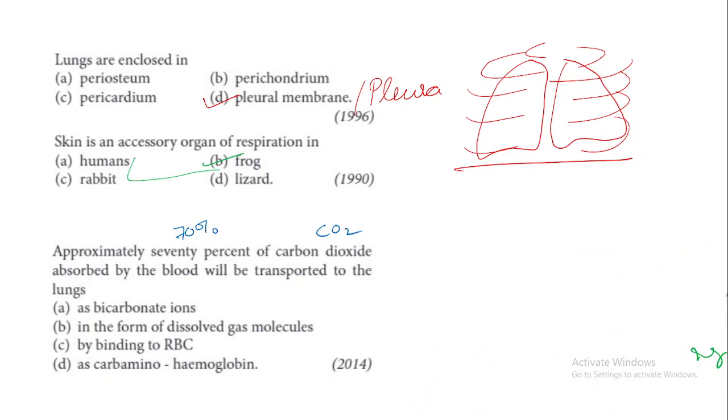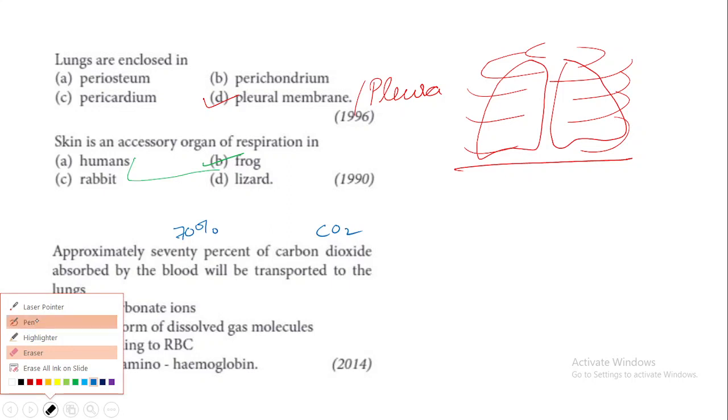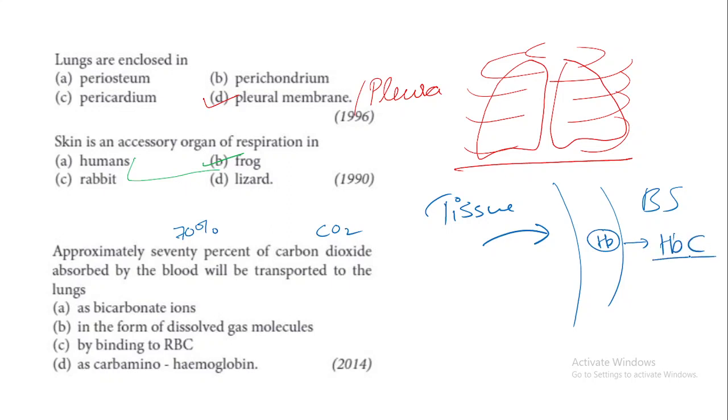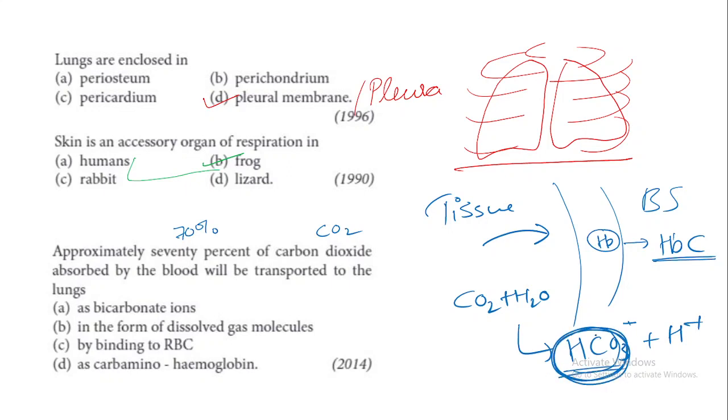Now, carbon dioxide. When carbon dioxide is moving from the tissues into the bloodstream, it is going to travel in three forms. One is that it associates with hemoglobin to form carbaminohemoglobin. This is the exclusive pathway where only a limited amount of carbon dioxide can associate with hemoglobin and travel. The next form is that carbon dioxide interacts with water to form bicarbonate and hydrogen ions. This is the most common form in which it travels. This is bicarbonate.